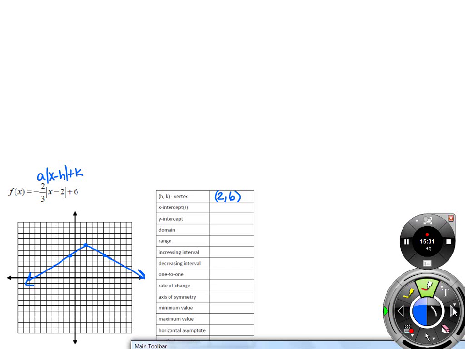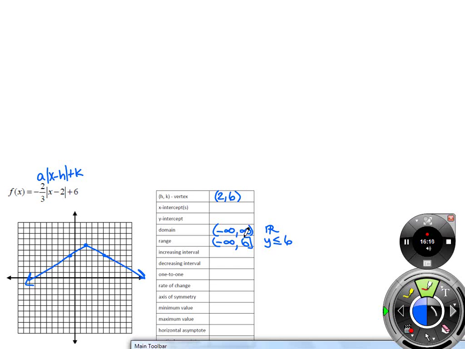Domain, who can give it to us? Jonathan. Good, all real numbers. Okay, so written otherwise, all numbers. Range. Yeah, Claire. Okay. Good. All numbers less than or equal to 6 or just less than 6? Good. All y values less than or equal to 6, okay, which means 6 is the biggest and it's everything below it. So 6 is the biggest, but it's forever below it. That's a parenthesis and that's a bracket. Okay?